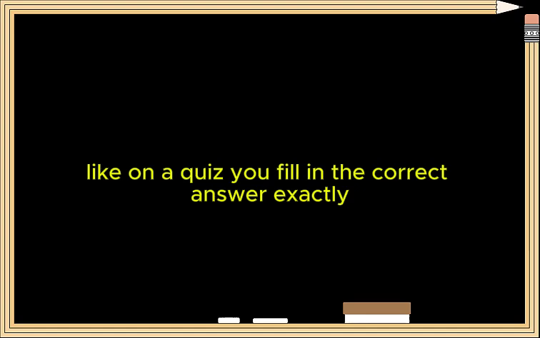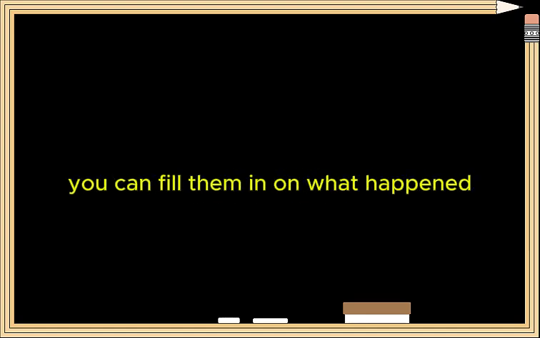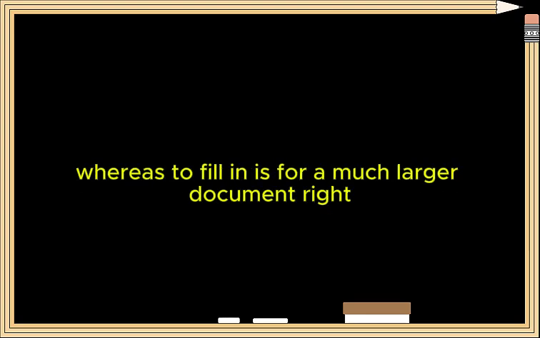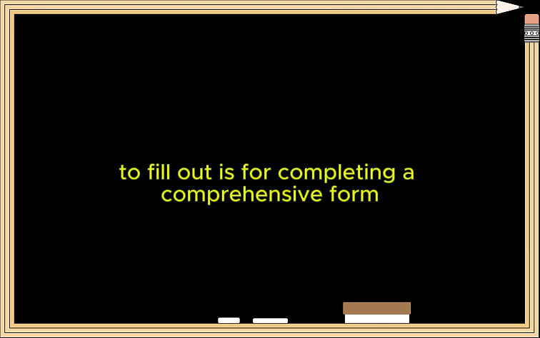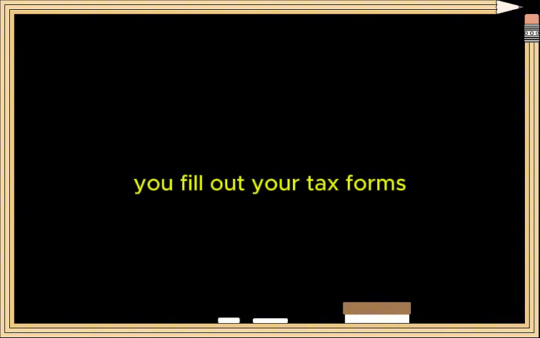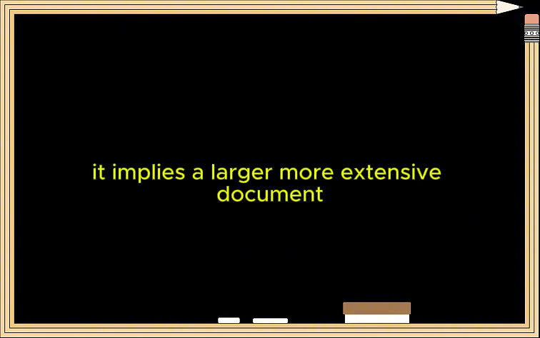Like on a quiz, you fill in the correct answer. Exactly. Or if your friend missed a meeting, you can fill them in on what happened. You're giving them the specific details they don't have. Whereas to fill out is for a much larger document. Right. To fill out is for completing a comprehensive form. You fill out a job application, you fill out your tax forms. It implies a larger, more extensive document.